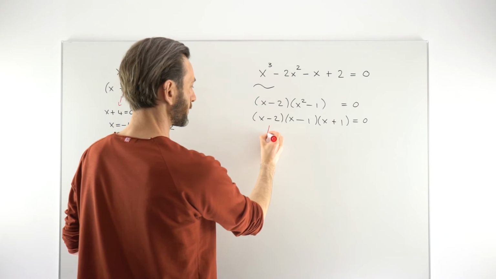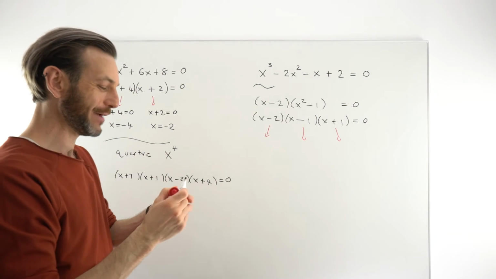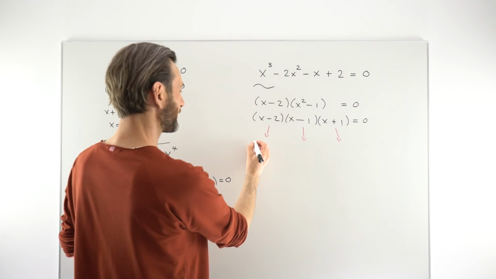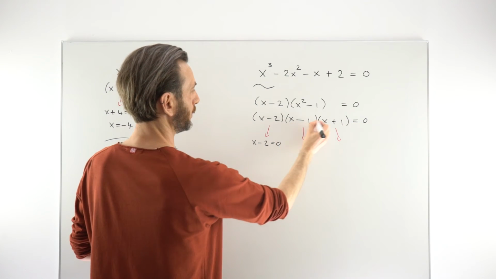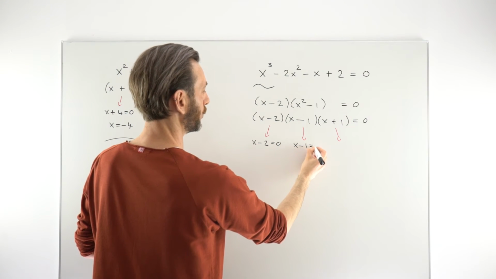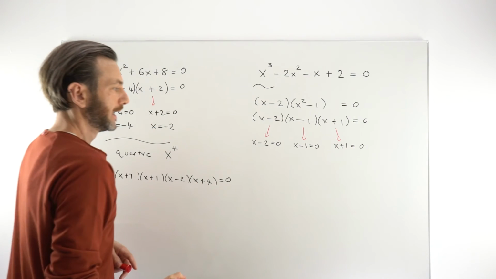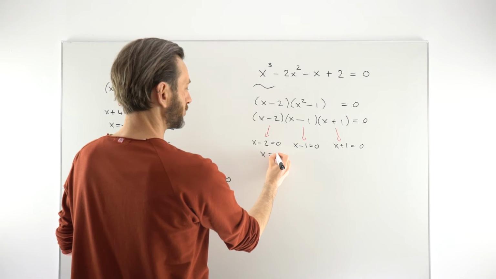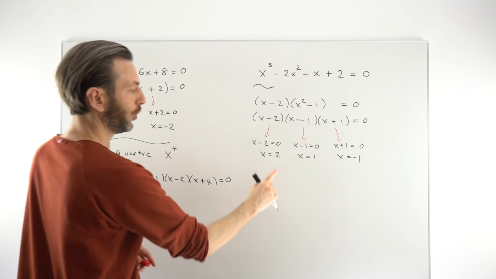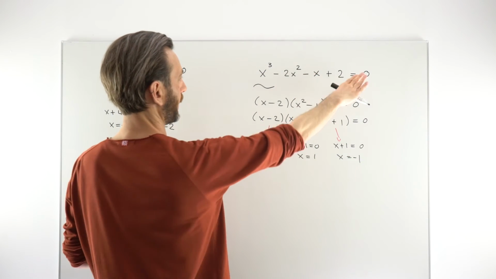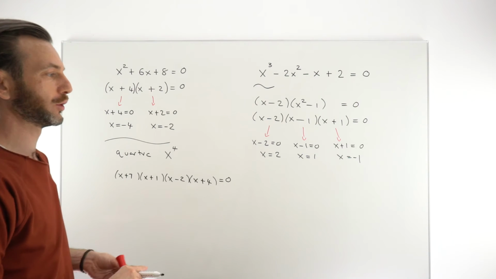So all we do at this point is just split these off into their 3 equations. It just emphasises the need to make 3 little equations, I guess. So x minus 2 equals 0, and then x minus 1 equals 0, and x plus 1 also equals 0. That's just how we go about solving these. Then solving those, we get a first solution of 2, a second solution of 1, and a third solution of minus 1. So all of these 3 solutions would independently satisfy that original equation. And that's essentially how you solve polynomial equations.